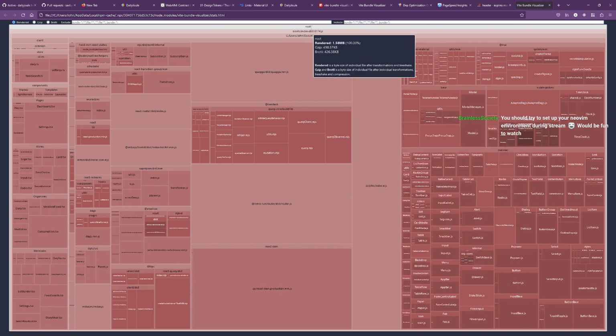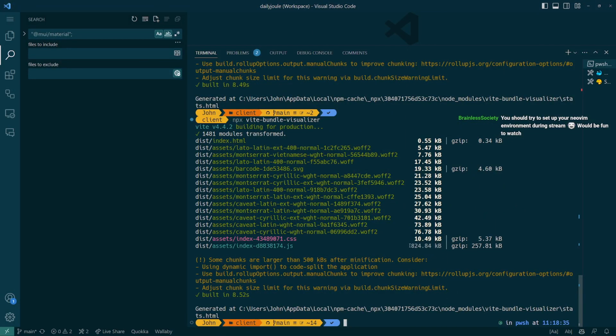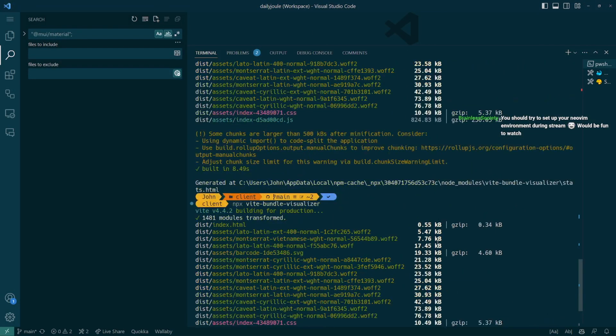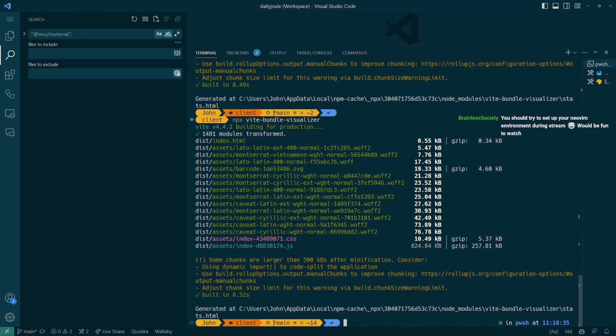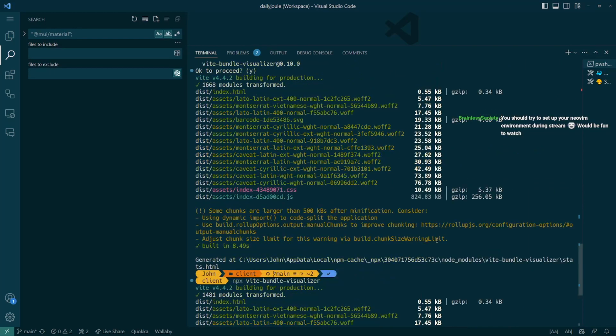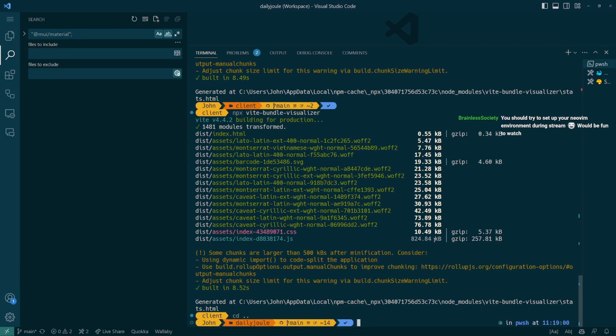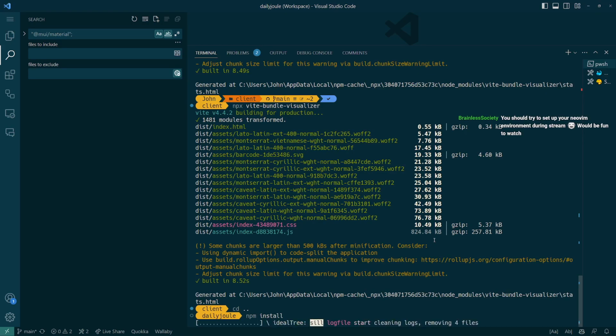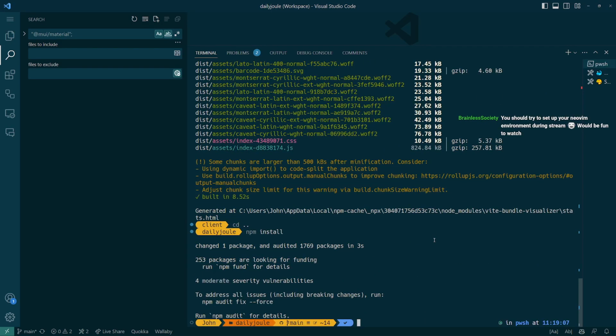Okay. So it still says 1.58. It still says 824. Let's npm install, and then are there any other build steps we need to do? Like there shouldn't be in client.